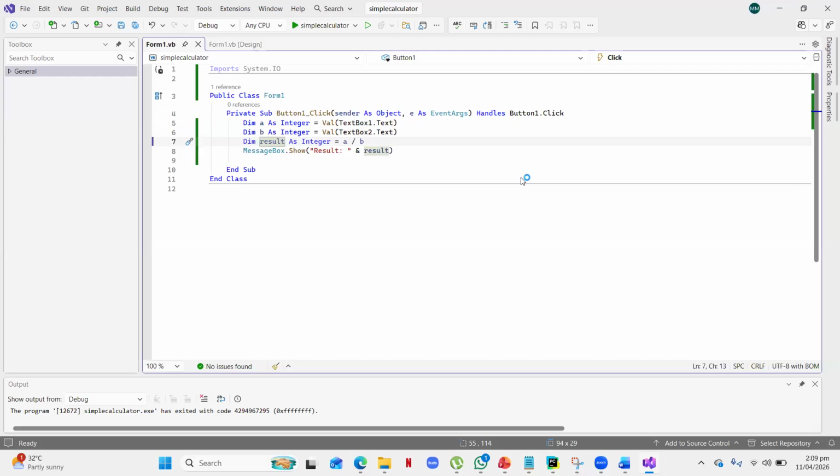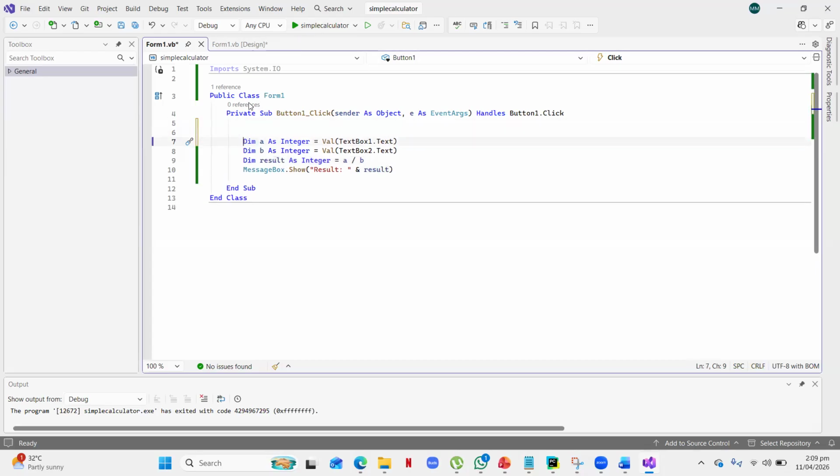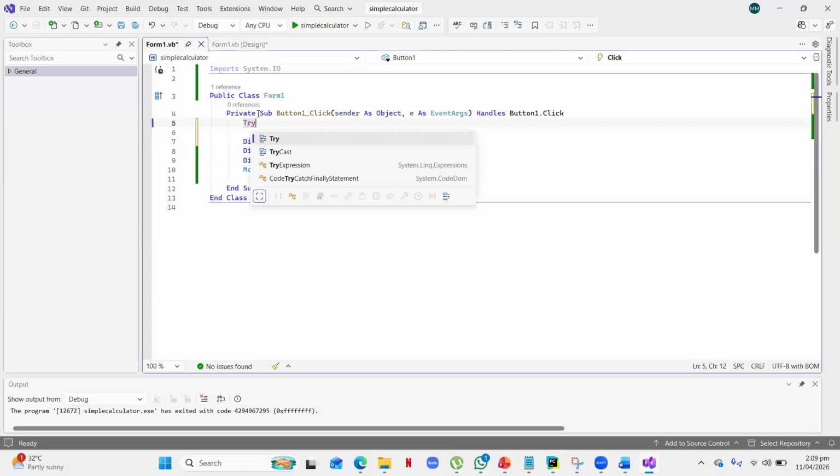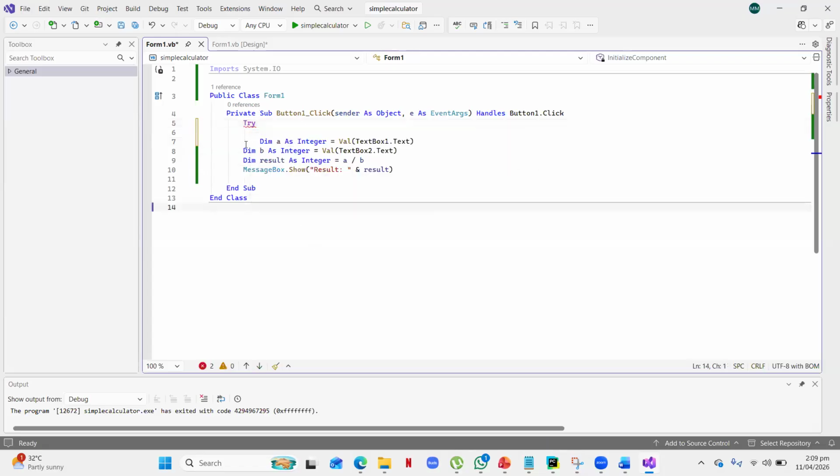Do we understand? So I would use try and catch to manage my error. Try and catch is used to manage error exceptions. So I will tell the computer, number one, go and try the following.